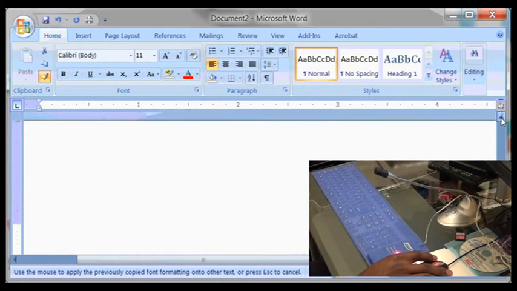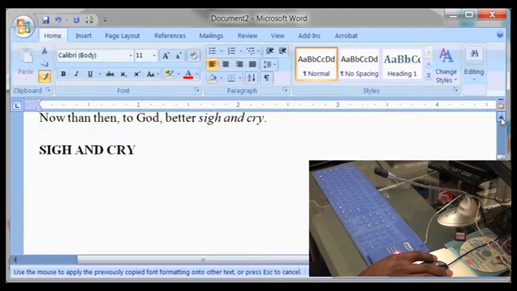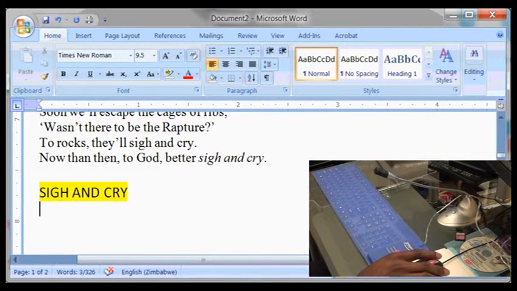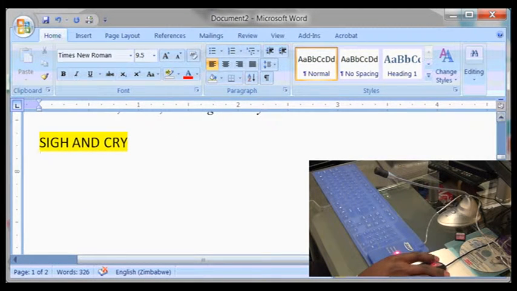I go to the part of the document where I want to put that format. It's also highlighted. So the formatting, bolding, italics and all that, is copied to another place in the document. So interesting, isn't it? How word processing is becoming easier and easier as the years go by.